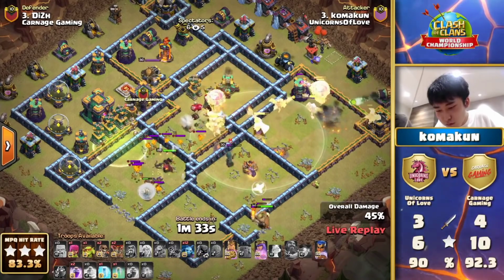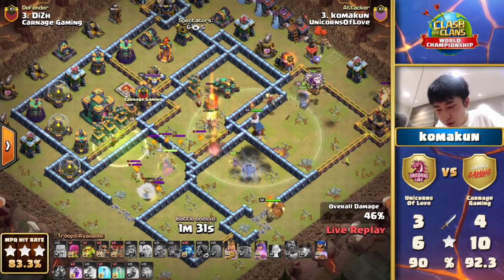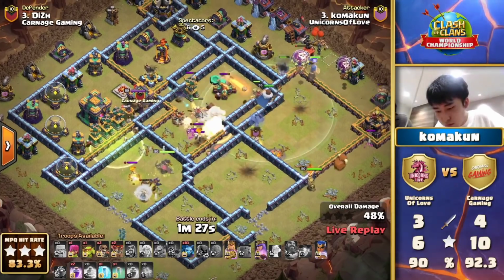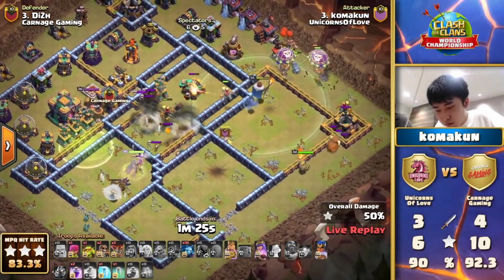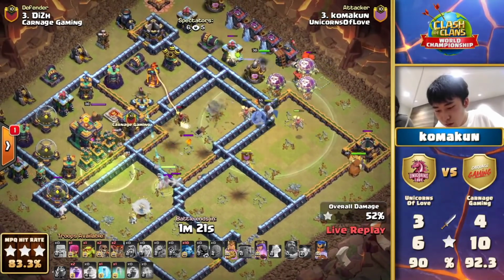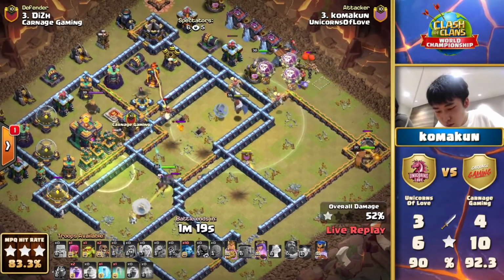He was supposed to go on the right and take all those defenses down. Queen is finally clearing these lava pups, which is okay as long as she can grab the town hall. And he's got plenty of time. King is just, oh my goodness, King, what are you doing on the bottom side? Taking out these gold storages.